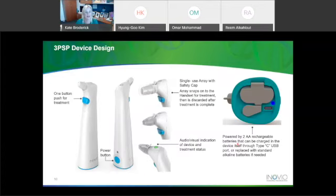This is a close-up of the device itself. Again, I'll remind you it's about the size of an electric toothbrush. The disposable array part, which is single use, is this part here. So it's a little bit over a centimetre in width. It comes with a protective safety cap. And here you can see the back end of the device. We've specifically designed it so that it uses rechargeable batteries, which can be powered through standard through-the-wall charging. Any mobile phone charger can be used to charge the device. But also in low resource settings, for Africa, for instance, you could use solar power or any other mode of powering to charge up the device. And you'll get about 200 uses of the device out of a single charge.